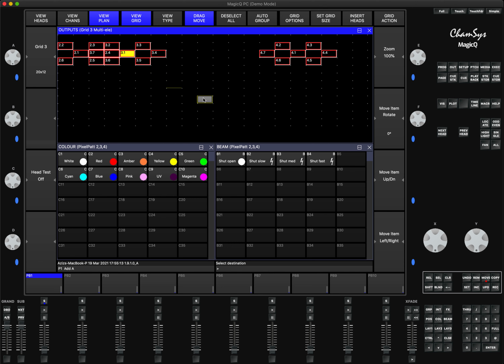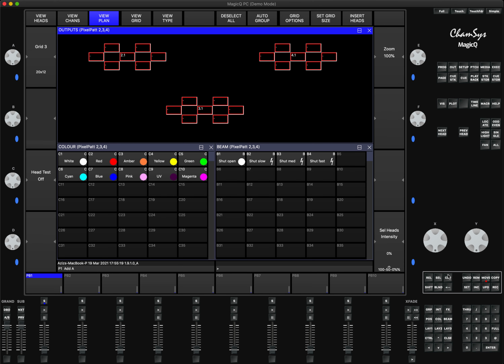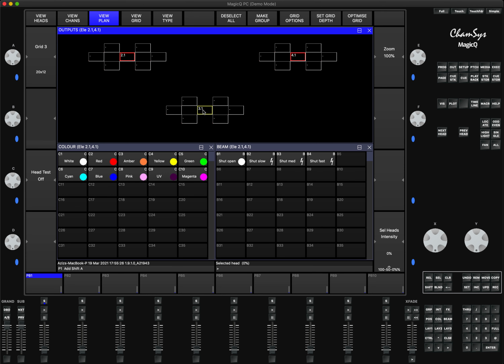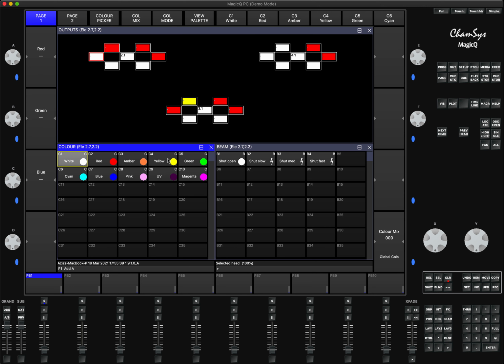Click on first element, you can move it. Click on this element, you can move it. Now, if you come out of the grid view, you have the elements as they are on a real fixture, so therefore you can select them and press at full. I already start playing with them anyway. So then you can actually select per element. So with a shift, select one element, shift another element, you can apply yellow, for example. Select another element and you can apply this color.